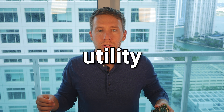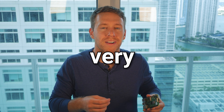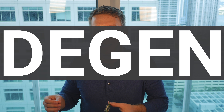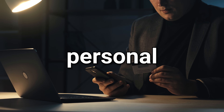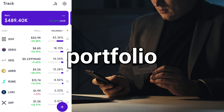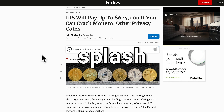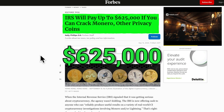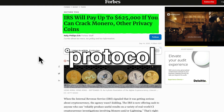It's not hard to see the utility of these kinds of services. In fact, one of my friends who's very bullish on this privacy crypto space, back in 2020, actually took out a $60,000 personal loan and invested it in a few of these coins. And at the peak, his portfolio grew to almost half a million dollars. And Monero has made such a splash that the IRS has placed a bounty to pay $625,000 to anyone who can crack the Monero protocol.